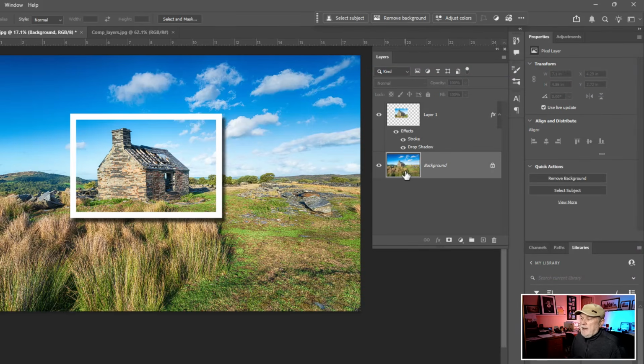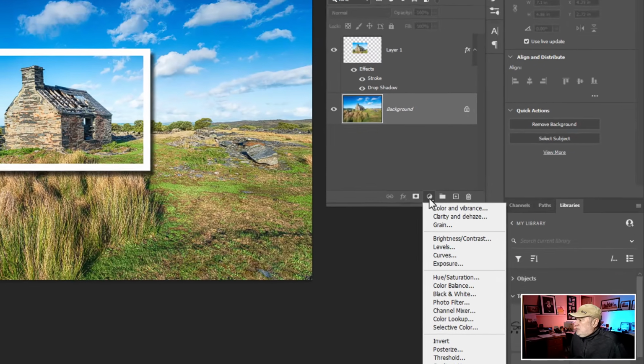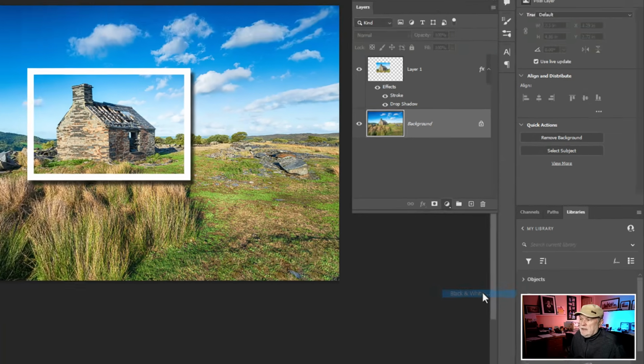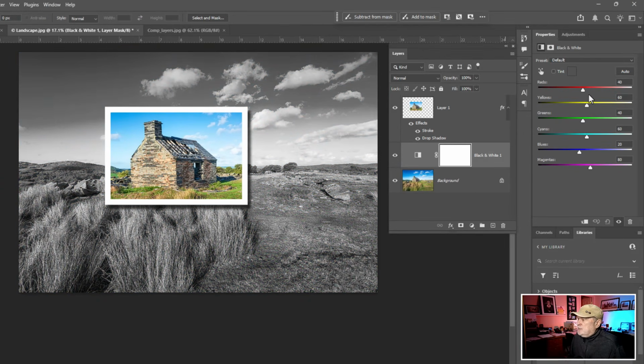Now I'm going to select my background layer that has my base image, and I'm going to grab the Oreo cookie dipped in milk, and I'm just going to play. We can do brightness and contrast, hue and saturation. How about black and white? And just convert that to black and white. You can play the sliders over here if you want to adjust the intensity of the black and white or something.